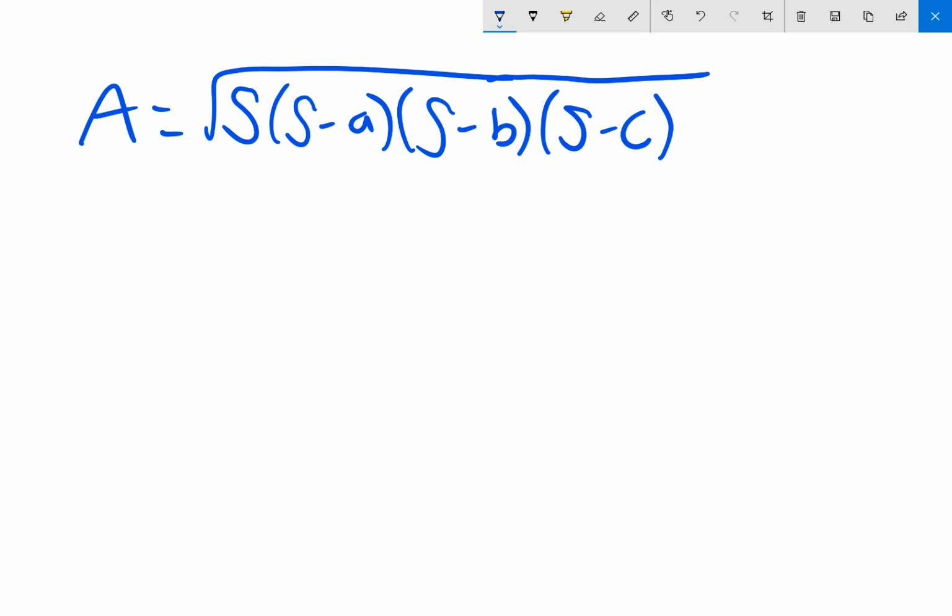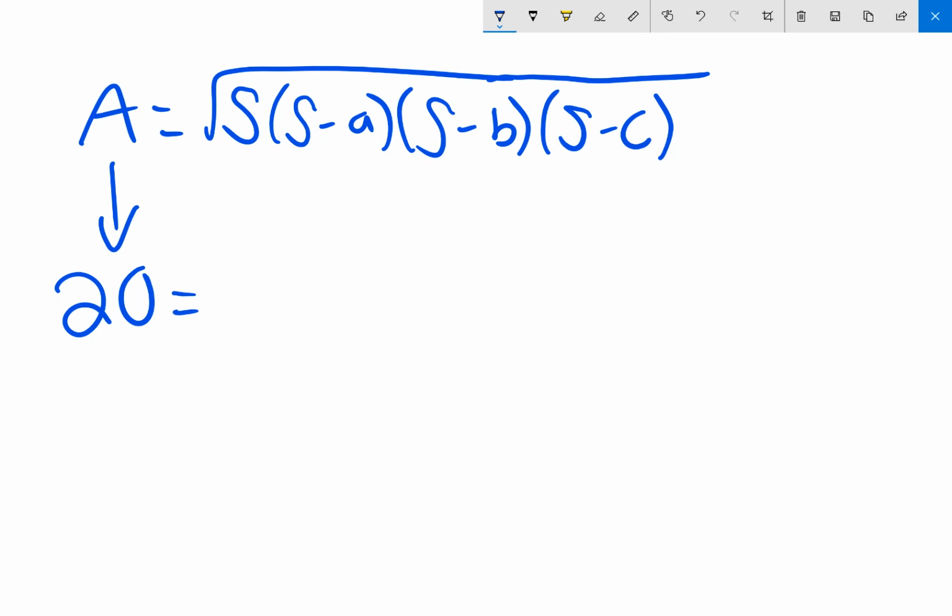Now it tells us that the area of the triangle is 20 meters squared. So area is 20. There's no reason to write the units down. You don't have to put the meters squared in this problem. Just use the numbers. We'll worry about the units later. But the area is 20 meters squared. So I'm plugging in 20 for A as the area.